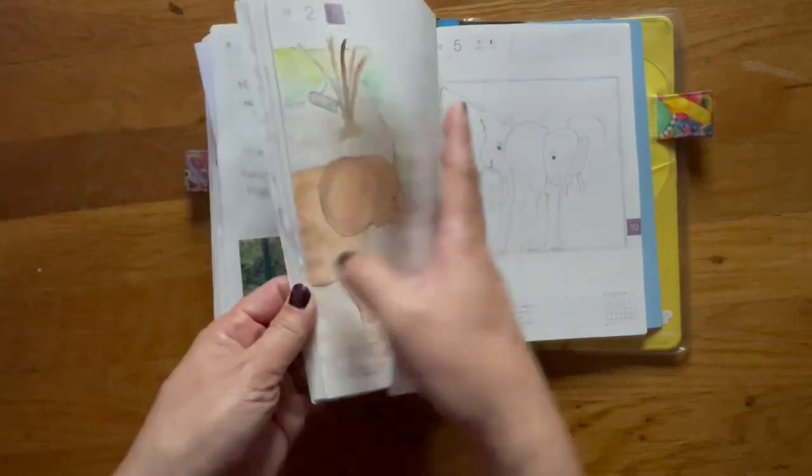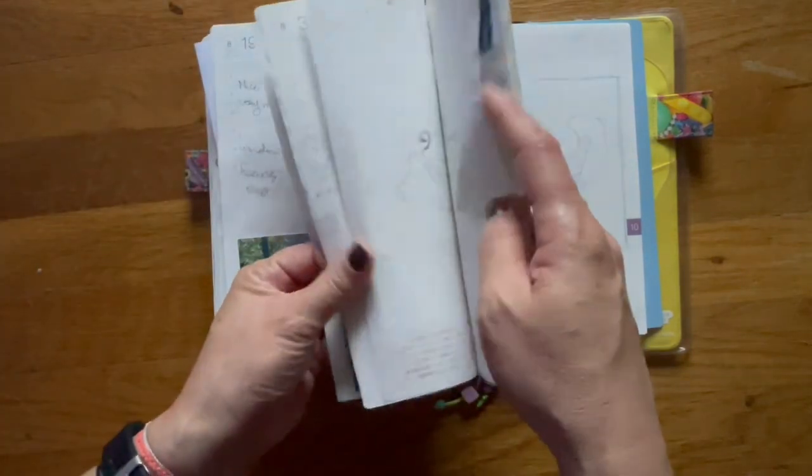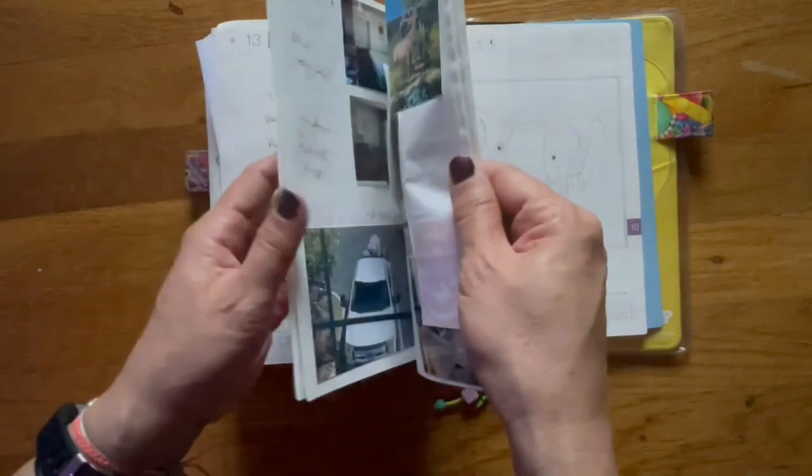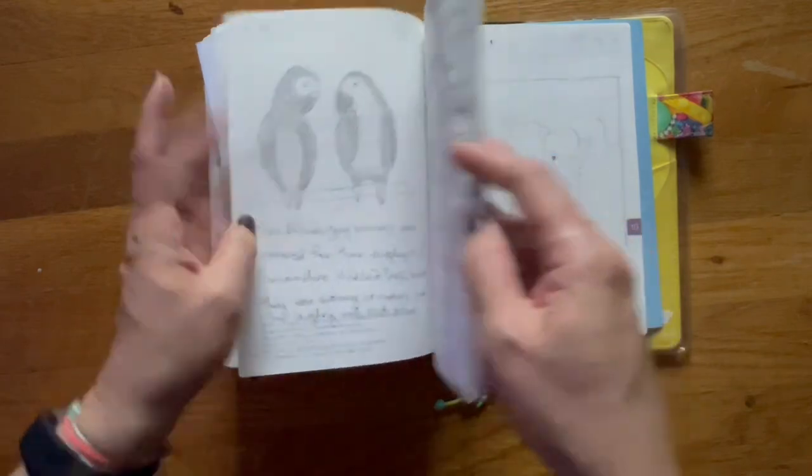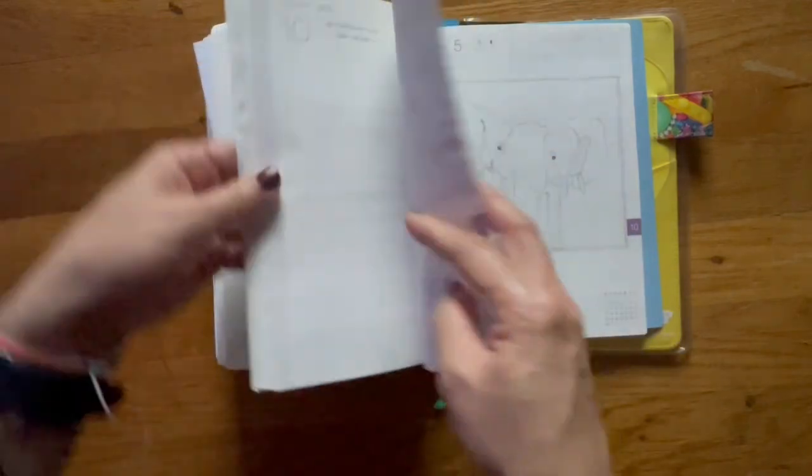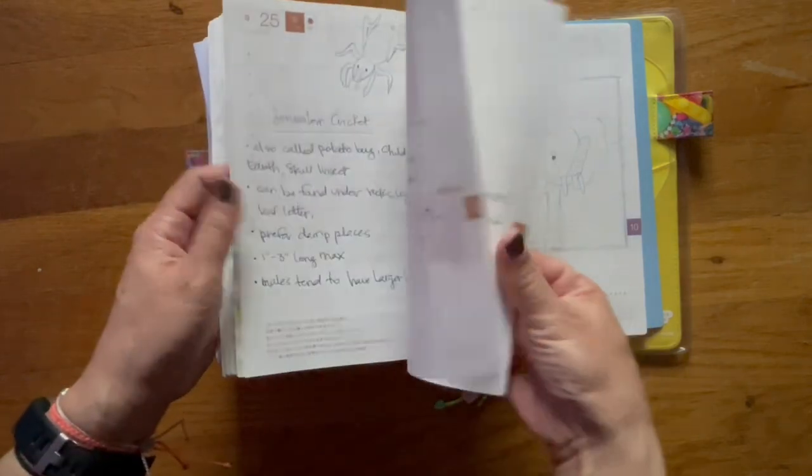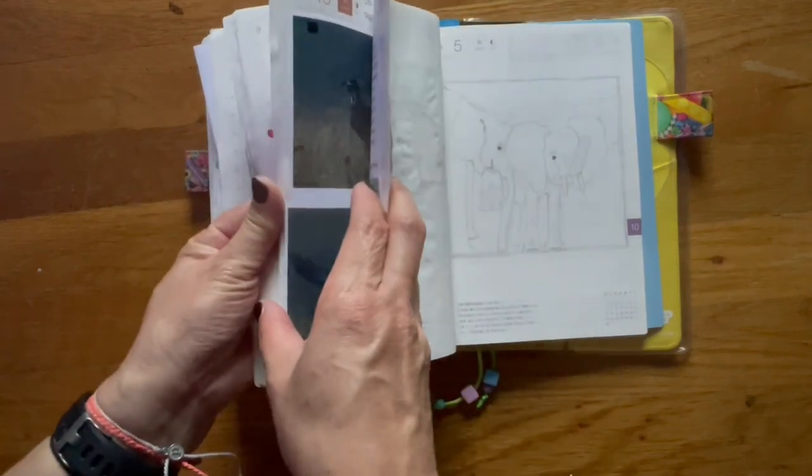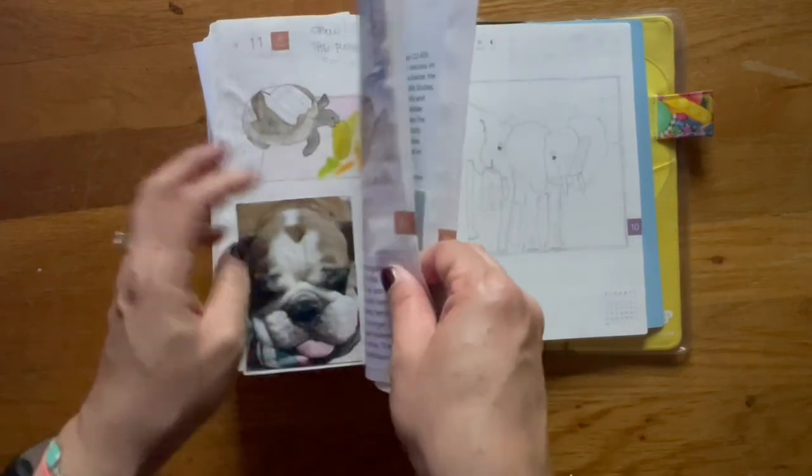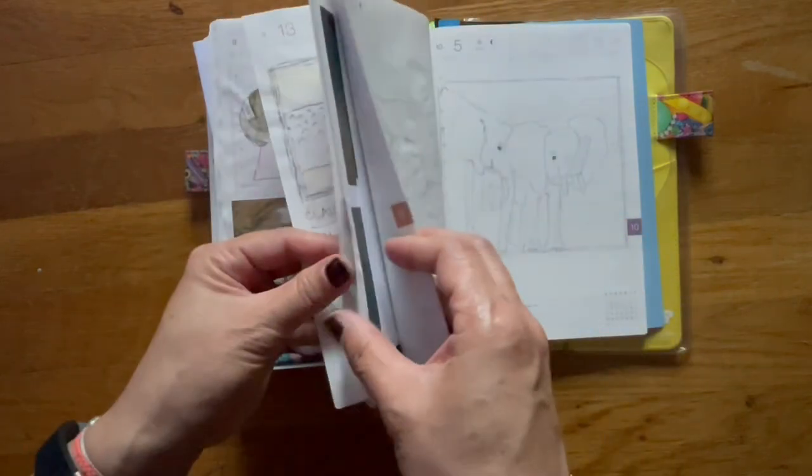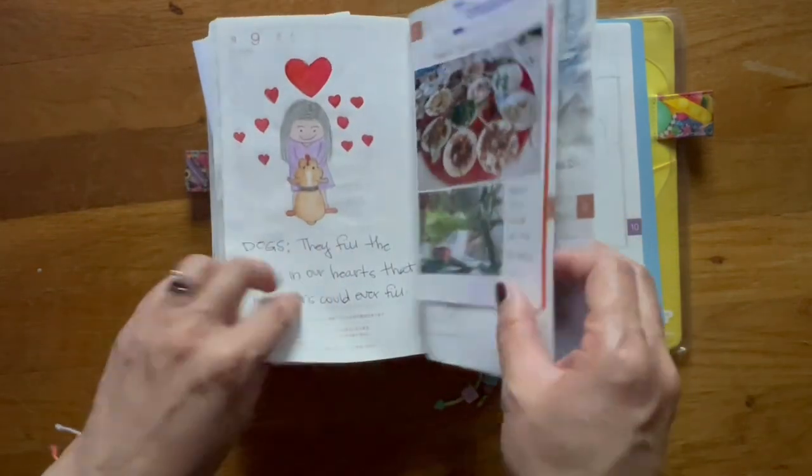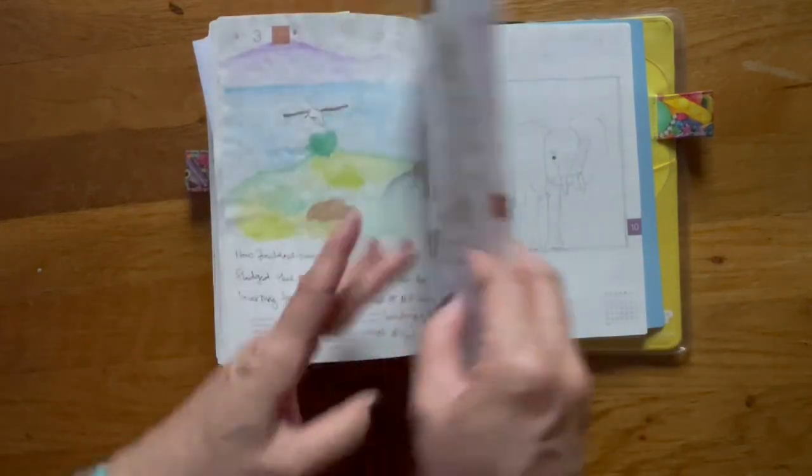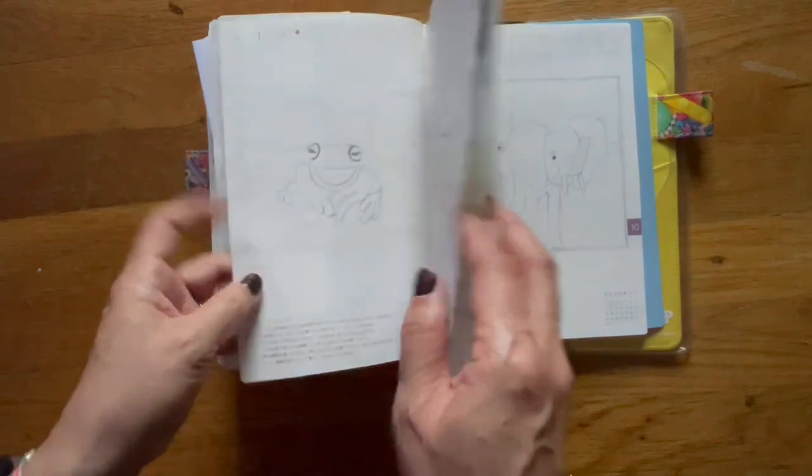I think I need to make the photos smaller. And I was trying to find because I know I did another elephant scene somewhere. And now I can't find it. So I think that the next time I sketch, the next time I sketch the elephants, I think I'm just going to keep it on the smaller side so that it looks nicer.